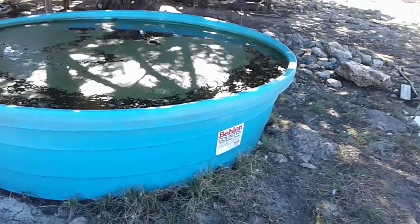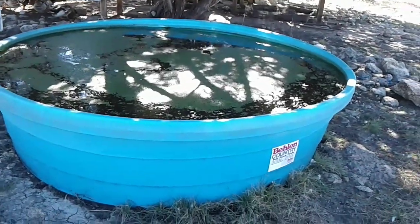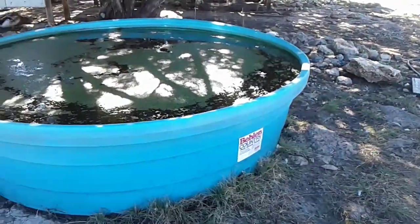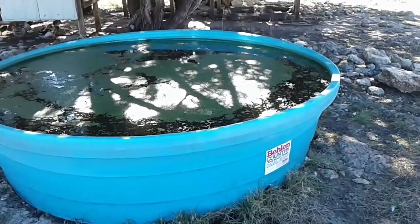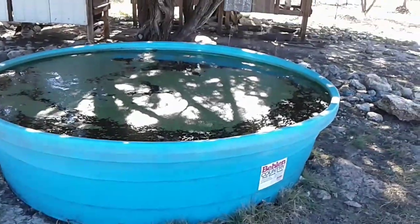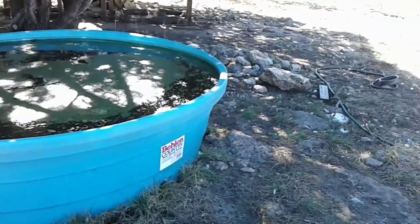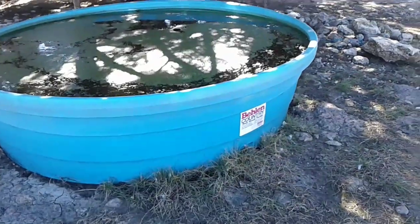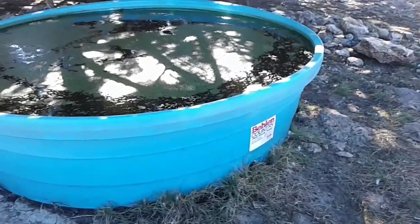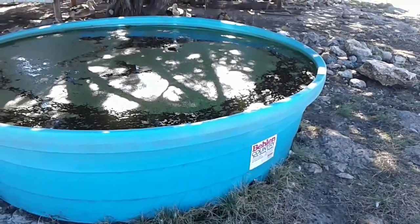If you live in a colder climate, where it snows and stuff, you probably want it in the sunshine, but I'd research. But duckweed does grow in warm climates. Of course, it likes still water. And of course, this pool is still, unless the wind is blowing like crazy or you're getting record levels of rainfall. So that's the update. Duckweed will grow in Texas. It will grow in a hot climate.